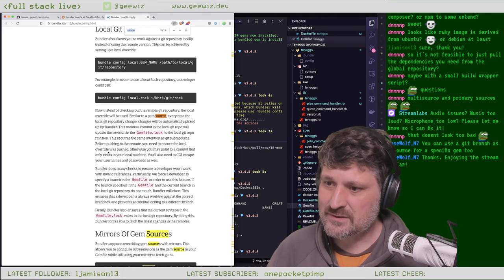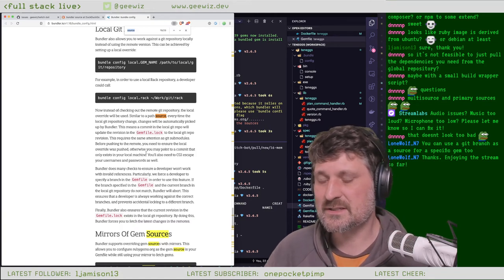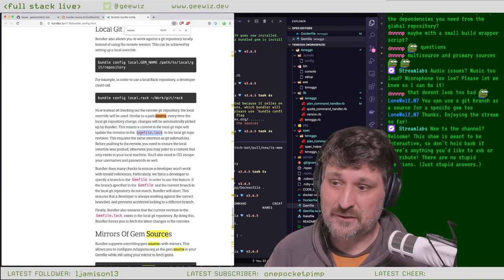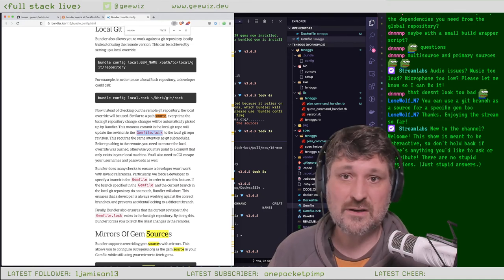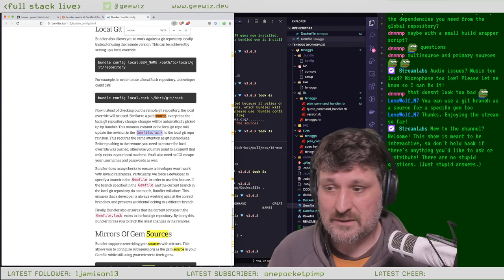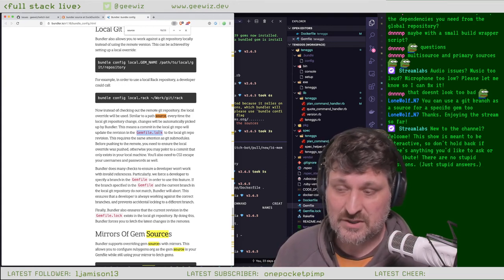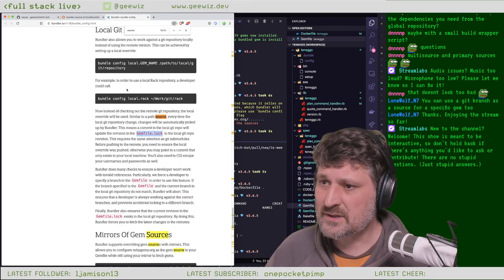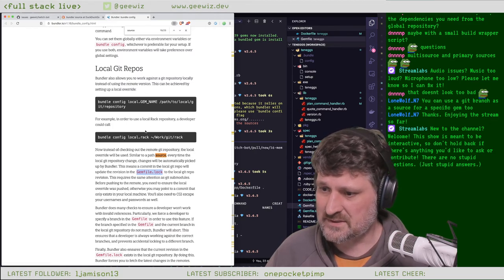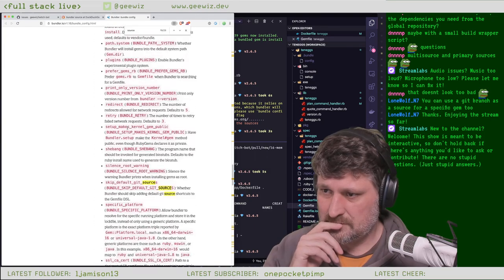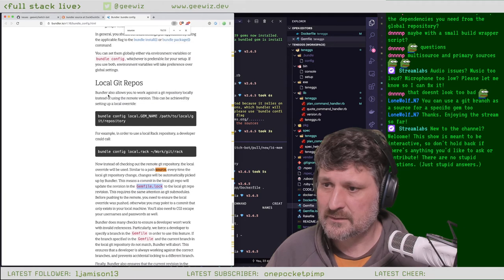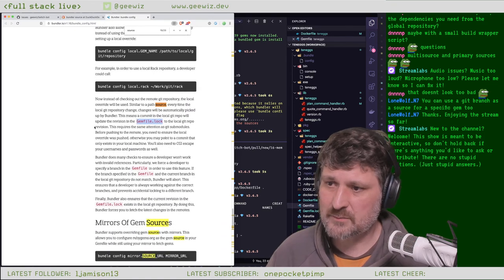Before pushing to the remote, you need to ensure the local override was pushed, otherwise you may point to a commit that only exists on your local machine. Yeah, I see what they mean. Because these revisions will be written to the gemfile.lock, and if, for example, I have this gemfile.lock in my Dockerfile, and then I try to build this Docker container elsewhere, it'll use the gemfile.lock that references a revision that might not exist. And I guess I also need to have something like a remote Git repo as a prerequisite here. Interesting that that's the first section after this list of options here. Okay. So instead of using the remote version. That's something that I'm going to use in my local development here.